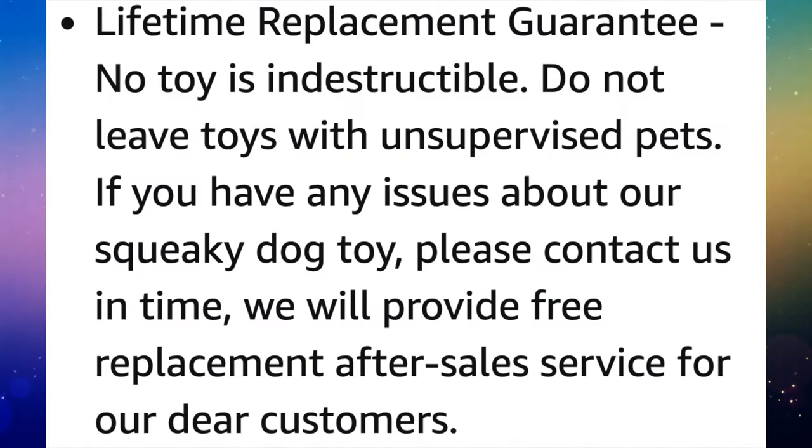But guys, the best thing I love about this dog toy is not the price or anything. It's the fact that it does have a warranty on it. This thing has a lifetime replacement warranty. No toy is indestructible. Do not leave toys unsupervised with pet. If you have any issues with our squeaky dog toy, please contact us in time. We'll provide a free replacement after sales service for our dear customers.